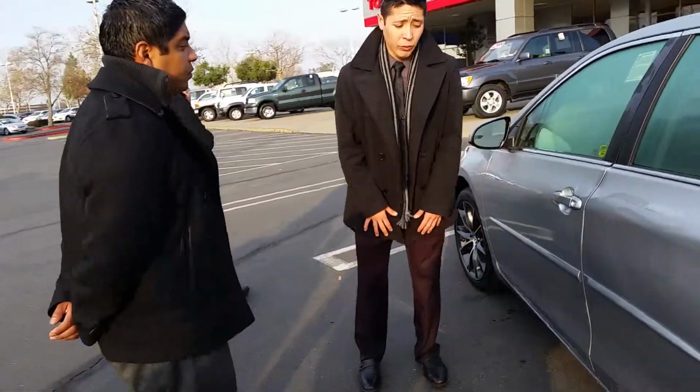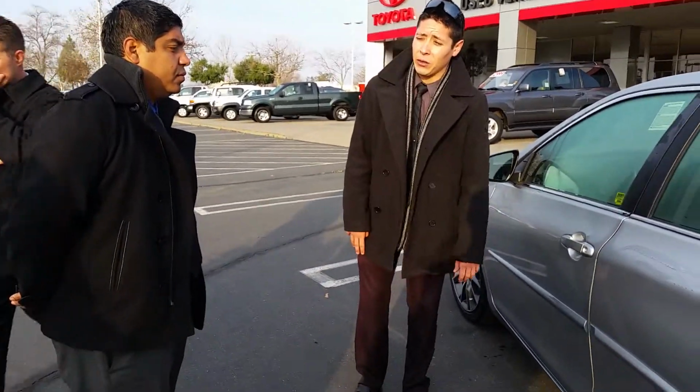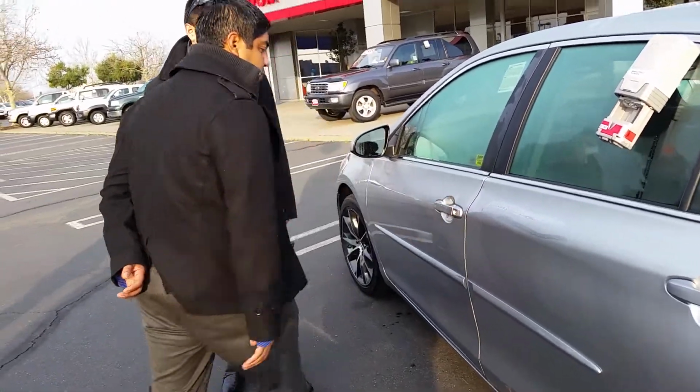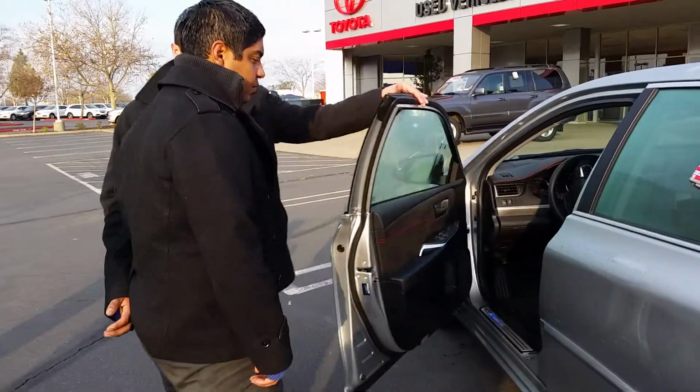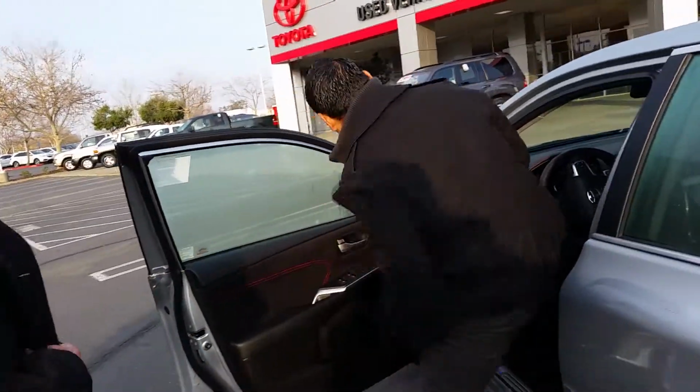All right, so come over here to the side. Vehicle was locked, like I said before. So to unlock the car, the only thing you're gonna have to do is come up to the door and put your hand in that handle, and it's gonna unlock the car for us. All right, and then go ahead and open it up. It's probably where we're gonna be spending most of the time, so I'd like you to go ahead and have a seat in the vehicle for me, Chris. Correct.